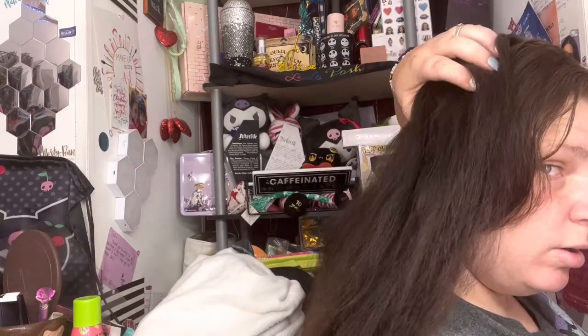Hey beauty squad — this is what it looks like dried. I'm pretty sure if I took a flat iron to it it would be super stiff and really nice. I have to say it worked great; the frizz is pretty much gone. It does feel like I have something on my hair, but it's not greasy or cakey or anything like that — it feels really nice.